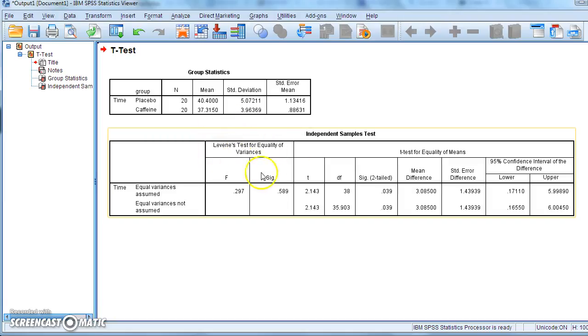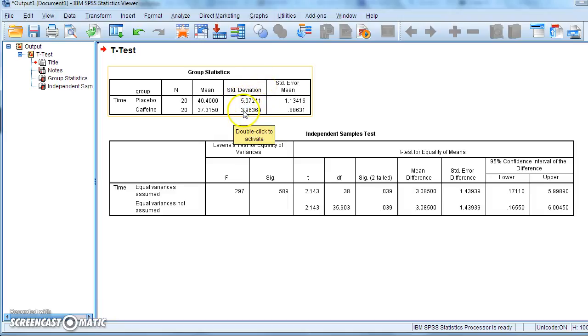So this is a thing called Levene's test for equality of variances. Variance is just a measure of spread, just like standard deviation is. In fact, it's related to standard deviation. The standard deviation is the square root of variance, if you care. And we can see that this test is non-significant, right? The significance here, 0.589, is not a significant difference. This means, not surprisingly, this 5 and this 3 are about the same. They're similar enough for us to do a proper t-test, okay?